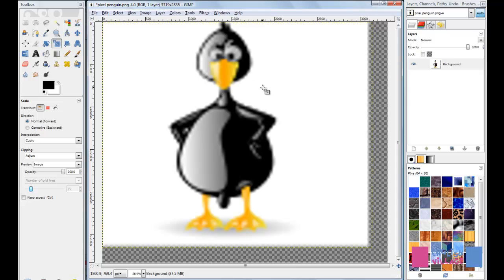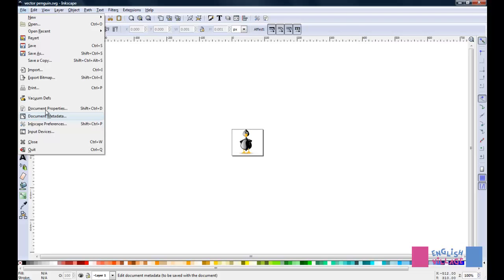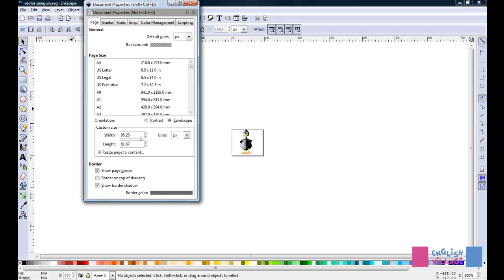And this is one of the most frustrating things about trying to find images for your work, because you find a great image, but then you always find that the size is way too small, and this is absolutely useless to you. If, on the other hand, I go back to Inkscape, we have the exact same image and it's the same size. I can now go File, Document Properties. And again, I'm going to change this to millimeters. And I'm going to change the height to 1000. And I'm also going to change the width to 1000. And I'm going to close out of there.